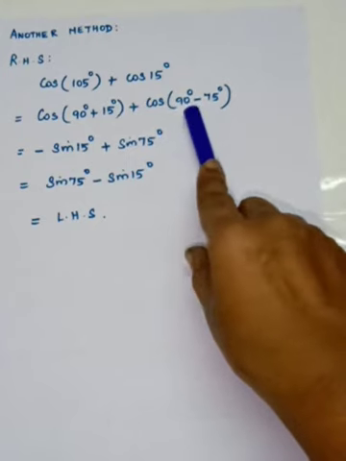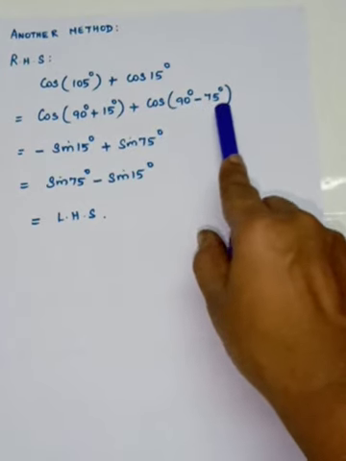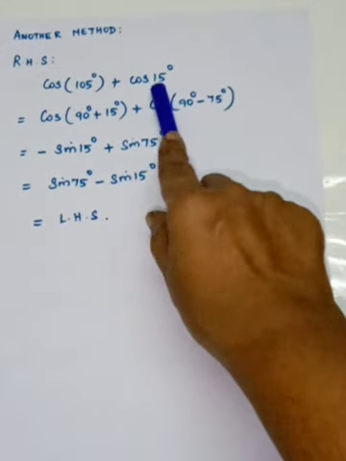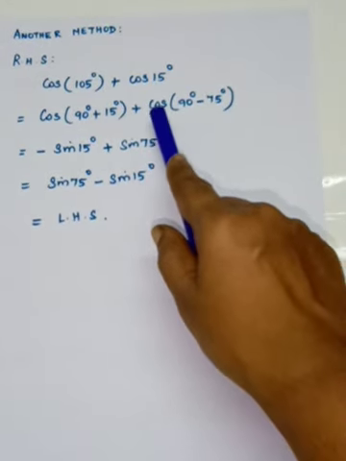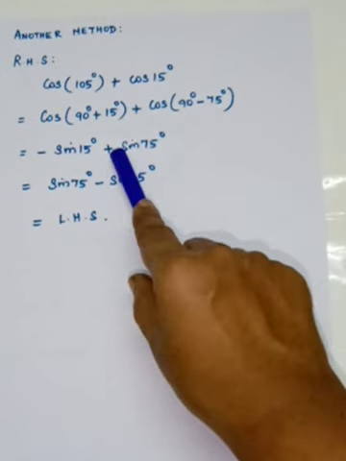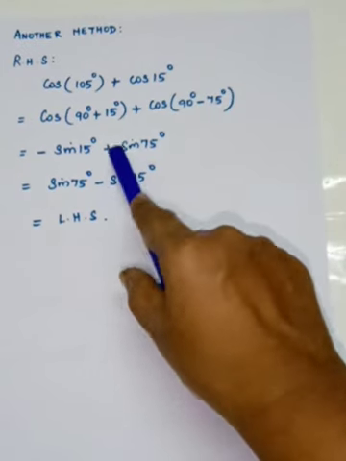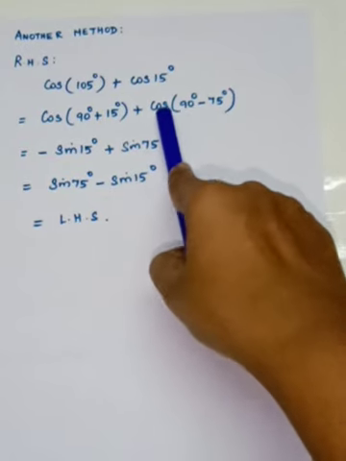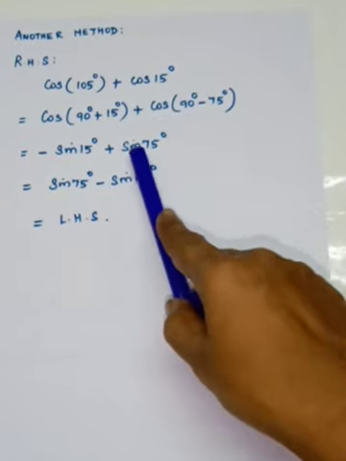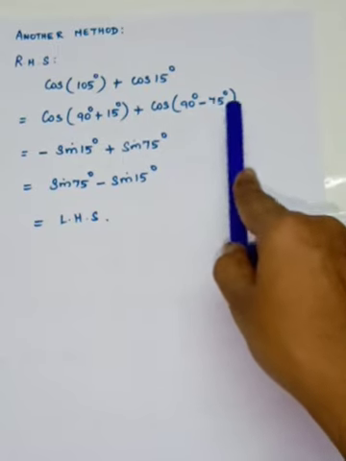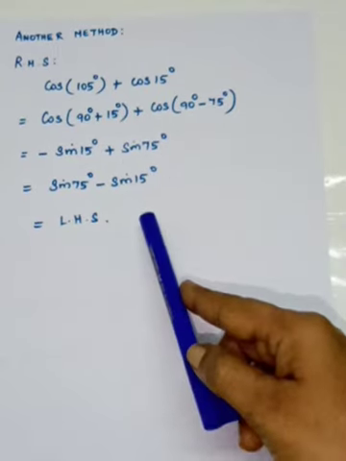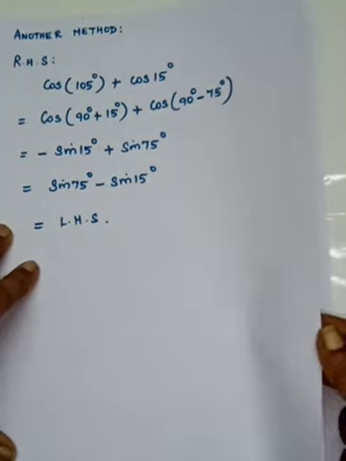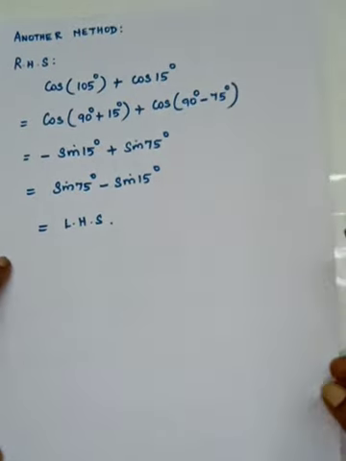And in the same way, 90 degree minus 75 degree is 15 degree. 15 degree lies in the first quadrant. In the first quadrant all are positive, so here I have written plus. And it is an odd multiple of 90 degree, so you have to write the co-ratio, that is cos has to be written as sine. So sine 75 degree. That is the left hand side. We have proved the result. Generally any method can be used.